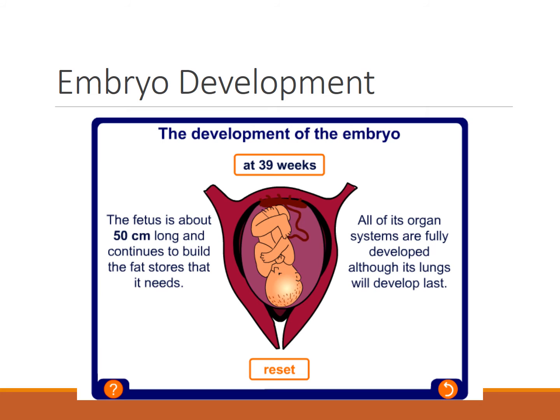Okay, we're now going to have a look at the development of the embryo, because there's quite a number of stages to the development of the embryo. Okay, I'm going to start at about 4 weeks. So at about 4 weeks, the embryo is just 2 millimeters long. So if you look at a ruler and look at a centimeter, it is a fifth of that centimeter. They are absolutely tiny, this embryo. Okay, its heart is as big as a poppy seed and has begun beating.